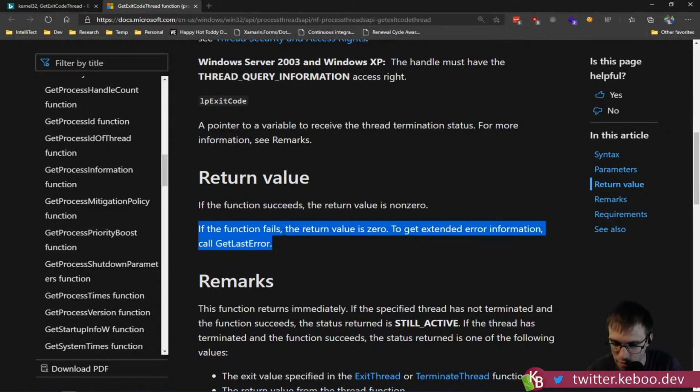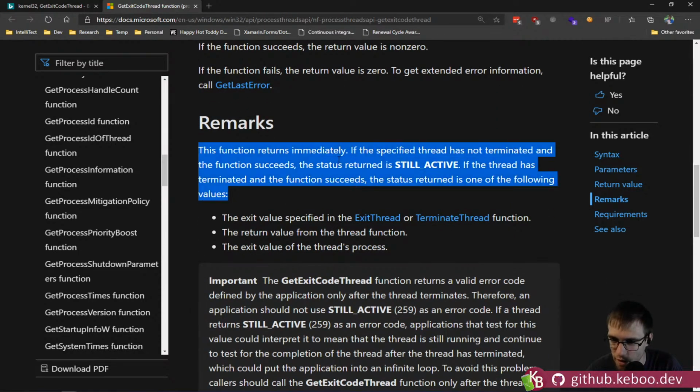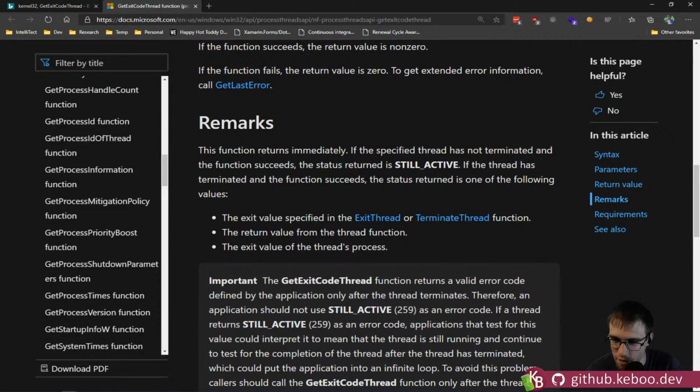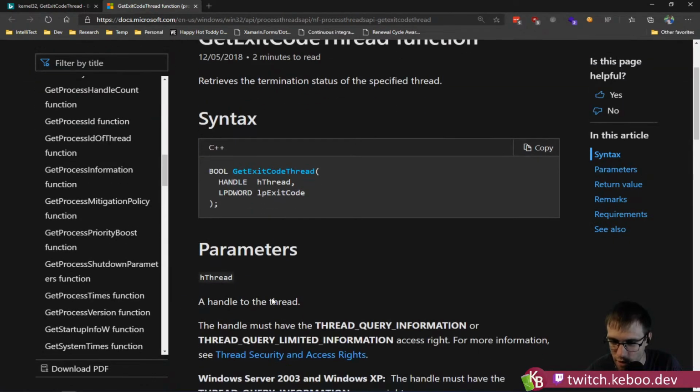The function returns immediately if the specified thread has not terminated and the function succeeds. Status returned is still active. The thread has terminated and the status returned is one of the following values. Now, when they say status, I assume they must be referring to this second parameter, this LP exit code.